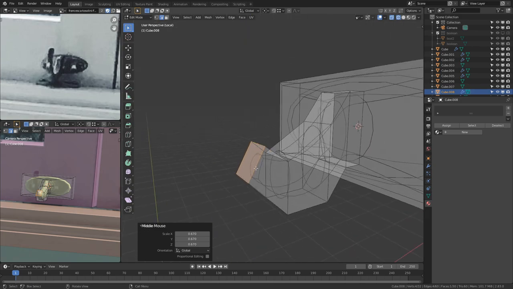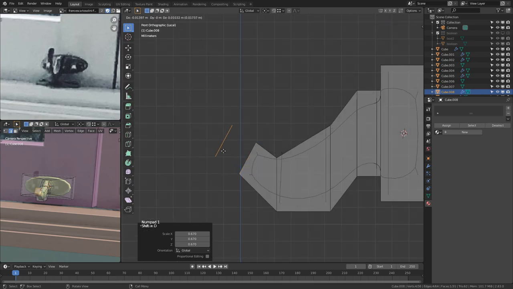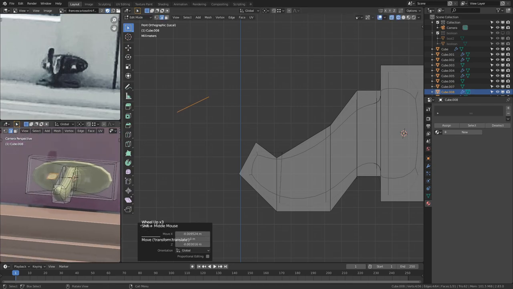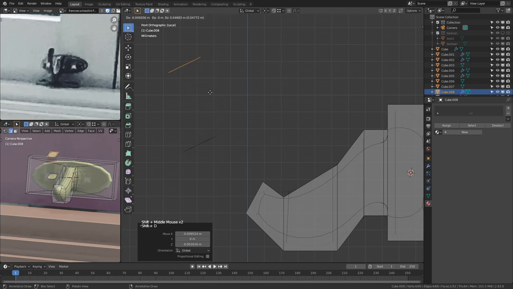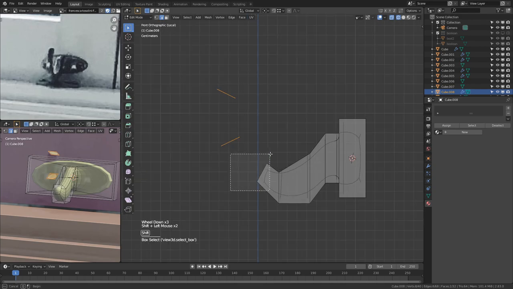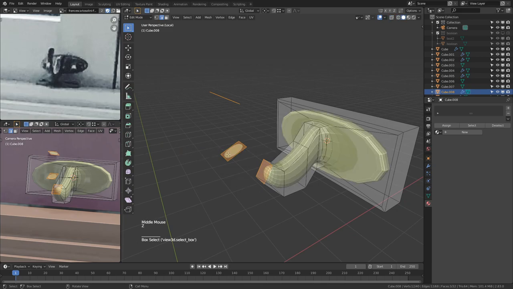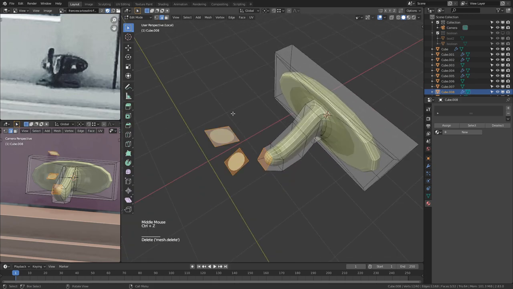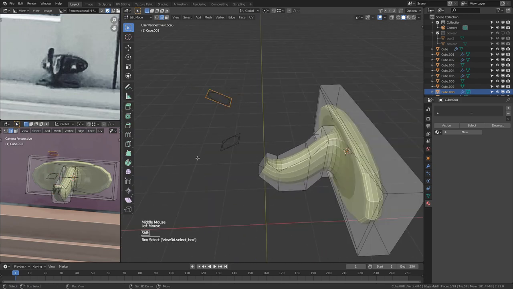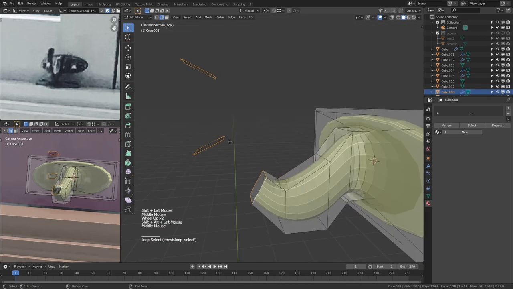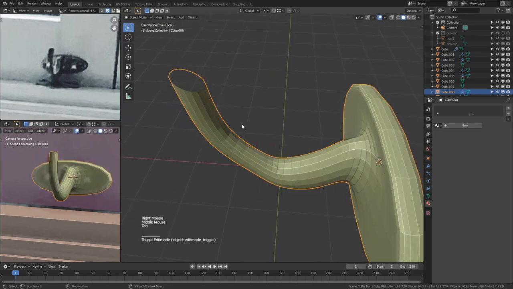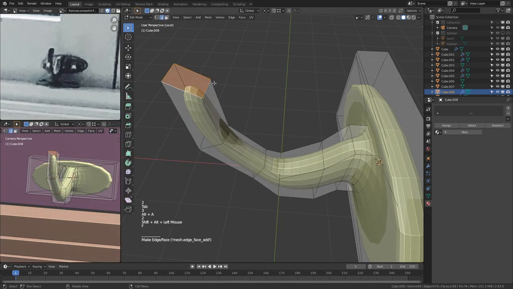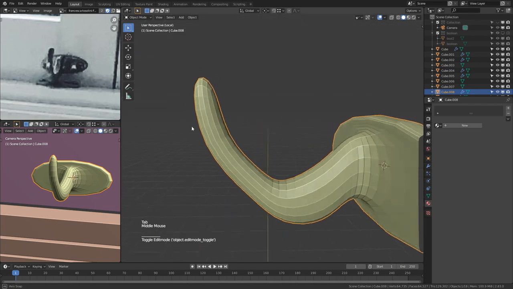Okay, so for this next bit, I'm gonna use another tool and it's really amazing. So with these four vertices selected, what I'm gonna do is I'm gonna duplicate it and move it over here and just place it, say here. I'm placing it on this line and then duplicate it again and just place it over here. Okay, and then I'm gonna select all of these together and I'm gonna first delete these faces that they have. So delete faces, and then select all of these again, right click, bridge edge loops, and finally you can add a face on the top, press F to add a face in, and there we go.